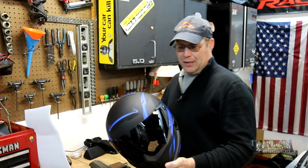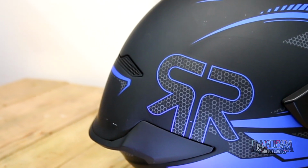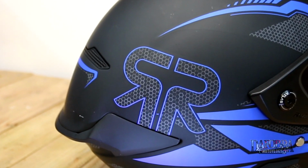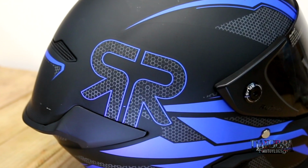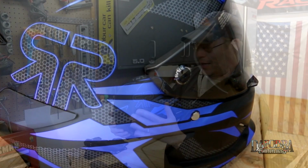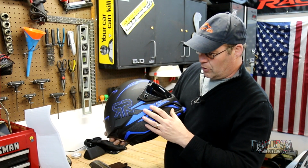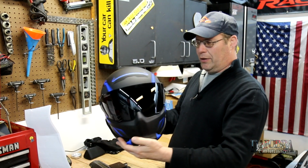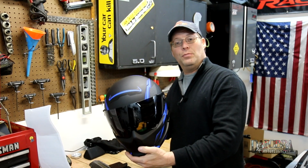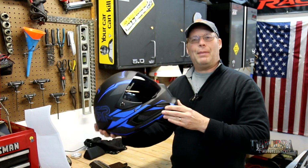Overall, I'm pretty impressed. I gotta tell you, I especially like the way they did this Ruroc graphic right here, with kind of a carbon fiber-ish honeycomb inside the graphic, and it really looks nice. It has that same kind of honeycomb all throughout this graphic here. It just really works well. The overall design is not too busy, it's clean, and yet it kind of pops, and I kind of like that.